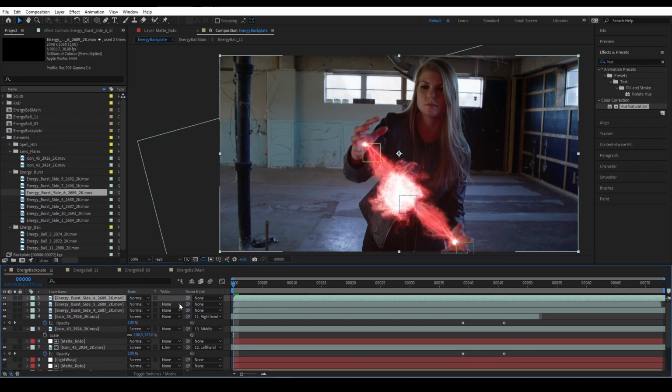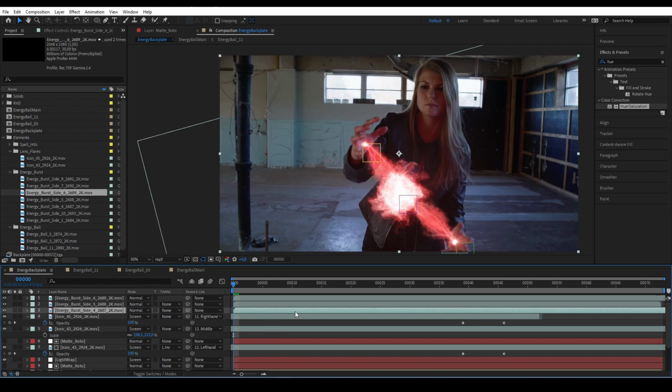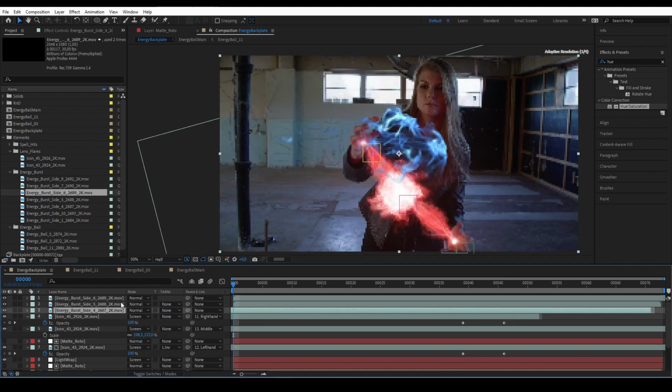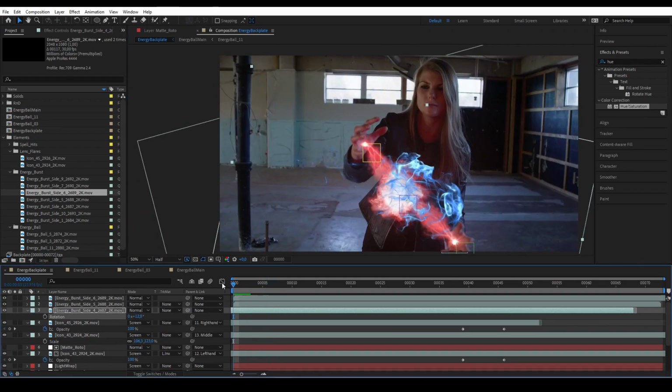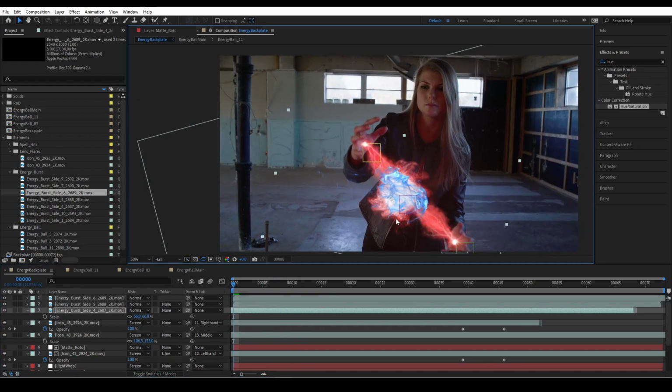Now we are going to arrange them to make them look like a smoke exhaust trail coming out of the energy ball. I use this energy burst side 4. Adjust the timing a little bit to find a frame where the smoke looks more dissolved and spread out. And then place it on top of the energy ball in a way to make the burst direction look like it's an exhaust smoke from the energy ball.